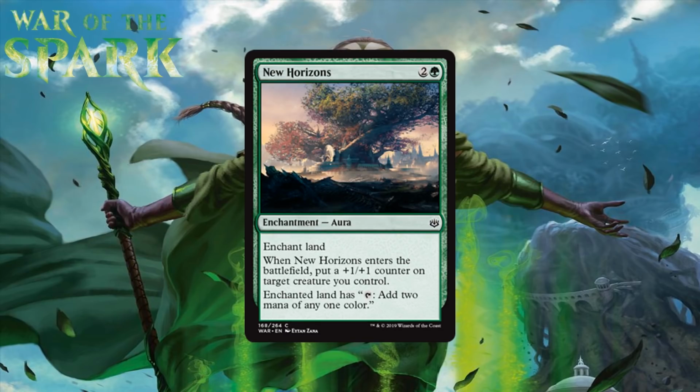Next up, we have New Horizons, which for 2 generic and a green is an aura at common. It has enchant land, and when it enters the battlefield, you put a +1/+1 counter on target creature you control, and enchanted land has tap, add 2 mana of any 1 color. This was a nice card last time we saw it. Ramping, fixing, and a +1/+1 counter is some decent value. Most of these sorts of enchant land spells don't impact the board at all, so making one of your creatures bigger is nice to do on a card that's also giving you fixing and ramp.